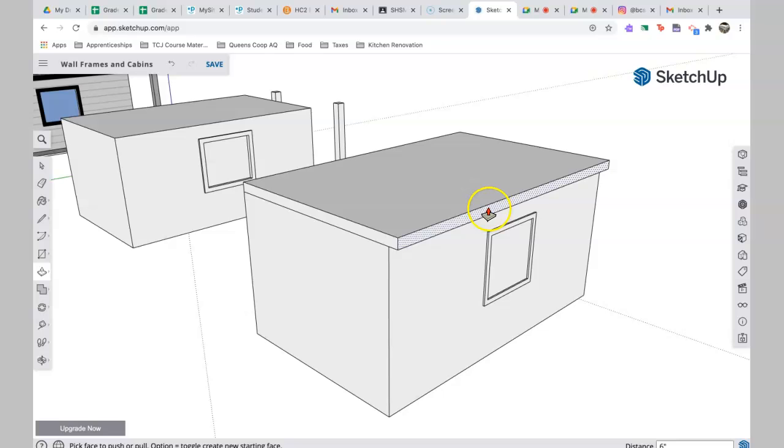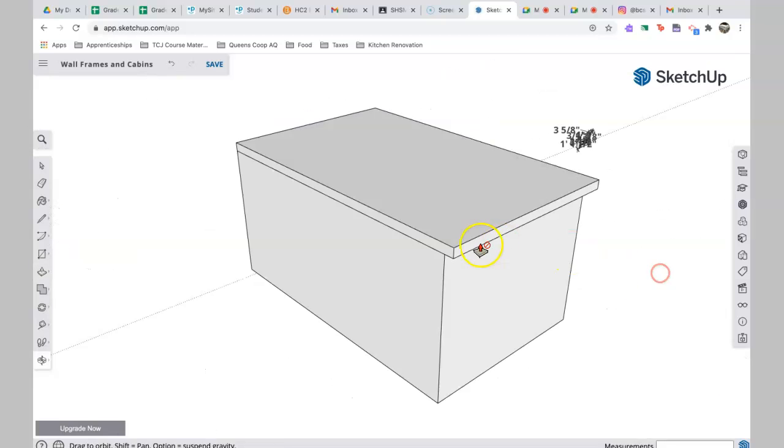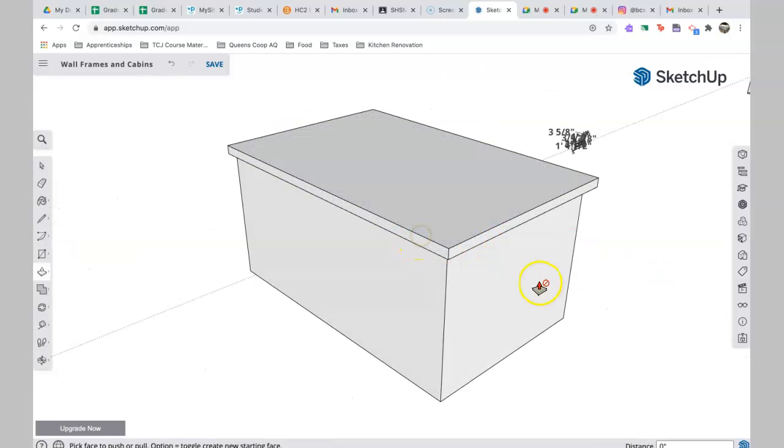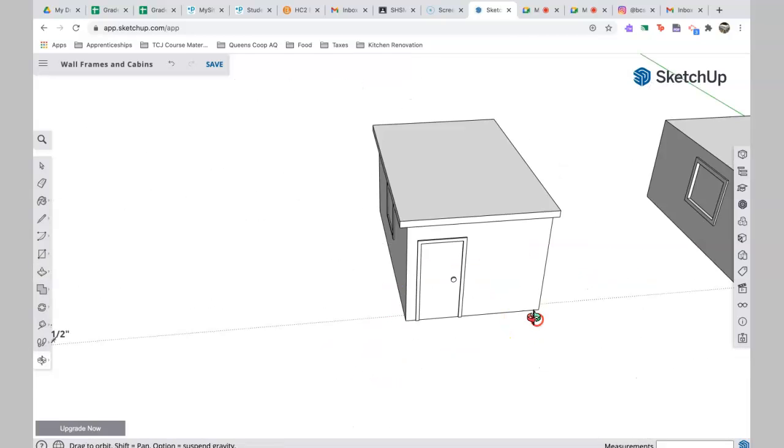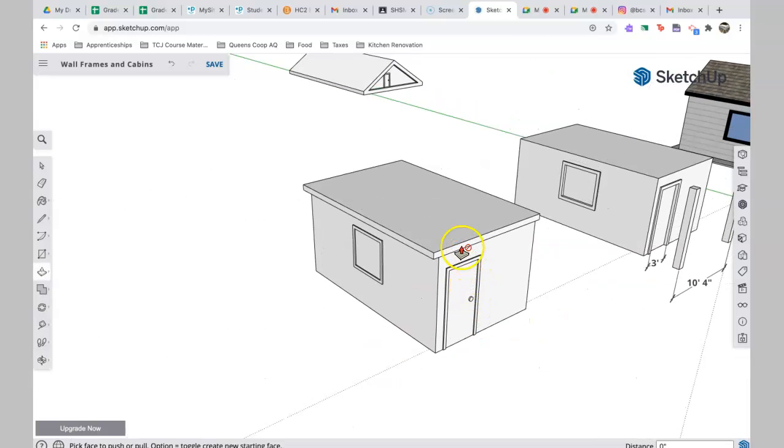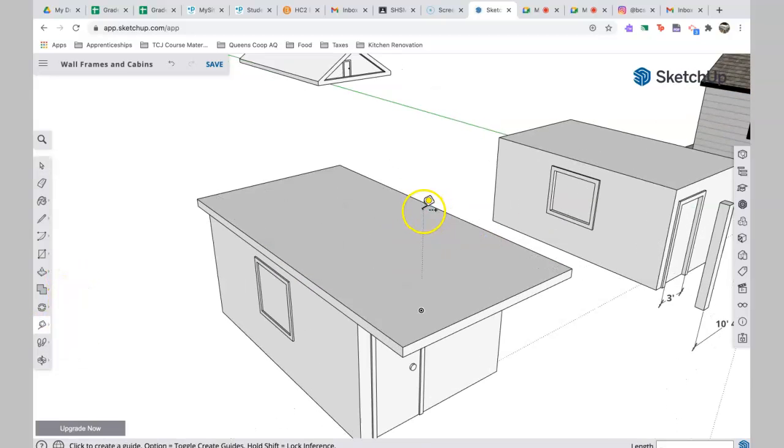If I just pulled that out 6 inches, as soon as I double click on this, 1, 2, it pulls it out 6 inches as well. And I can do the same over here. Double click, that pulls it out 6 inches. Okay, now the front is not 6 inches. The front comes out 4 feet. 4 feet like that. Okay, so there's that. Now I want a line down the middle, so let me grab the tape measure here and come in here.